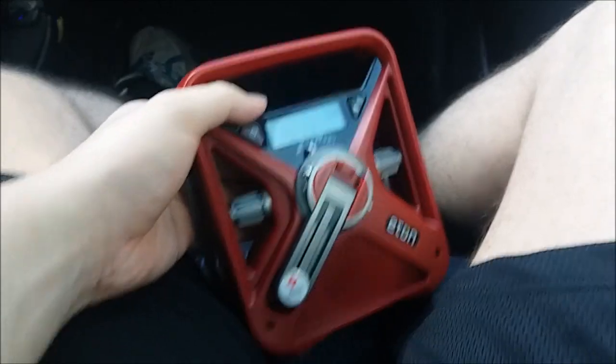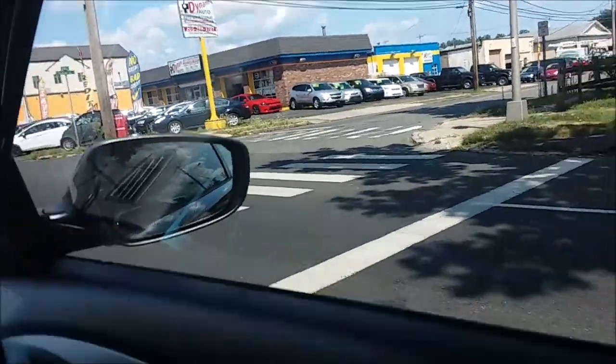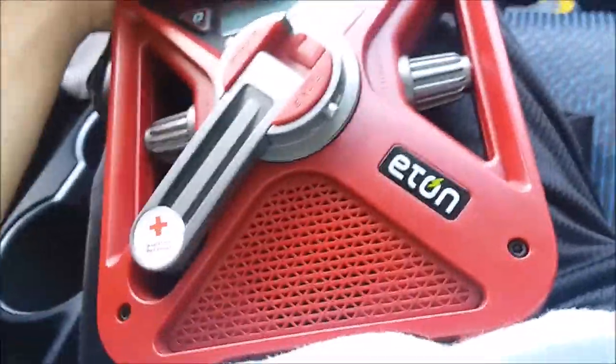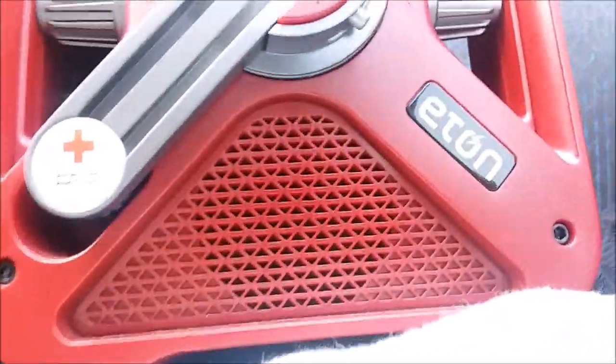All right, guys, we're doing the build quality on the Eton FRX3 Plus, and ooh, a Dodge Charger Hellcat right over there with a Hellcat decal on the side. But anyways, we also got a special guest through Discord. Say hello. It's EAS Testfan 25, the Iowa Dazdeck. As we continue to drive in Nicholas's Hyundai, it looks like the accident up ahead is still ongoing. They still have yet to clean it up. So, crap.